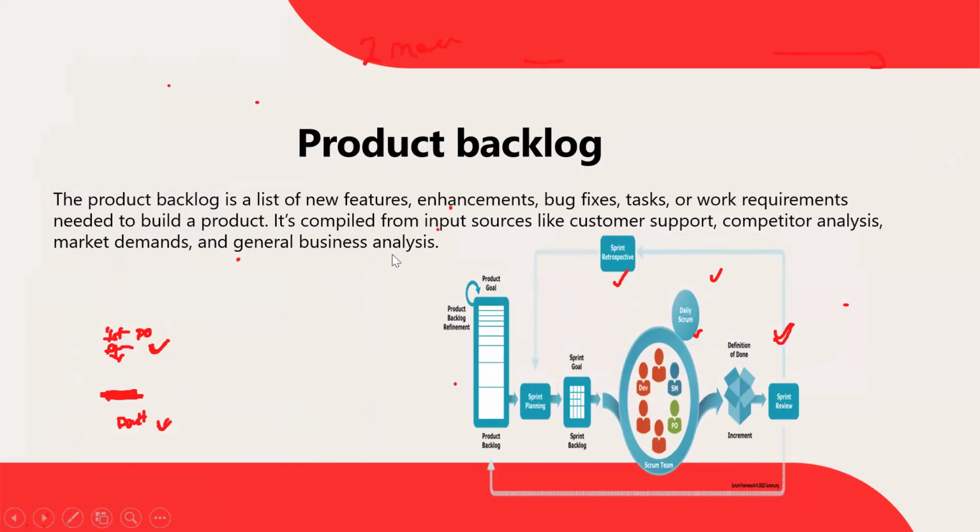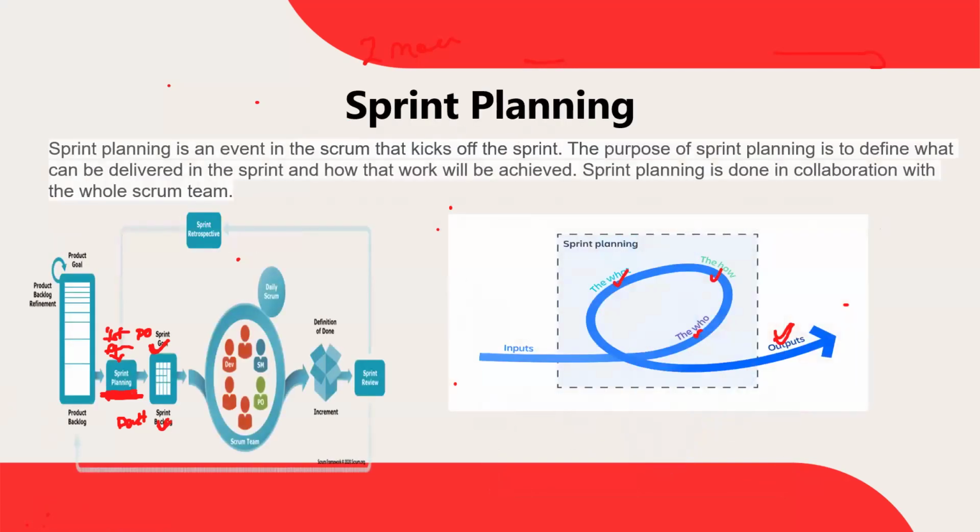One thing I thought should have come earlier: here we have the product backlog and here we have the sprint backlog. Now everyone should be clear. The product backlog is the set of tasks the product owner has identified to be completed throughout the project, and the sprint backlog is the set of tasks which should be delivered in this particular sprint. So don't be confused on these two parts.